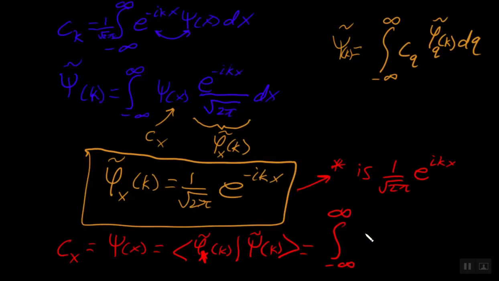So this is the integral from negative infinity to infinity of, I'll have this 1 over root 2 pi out here, e to the ikx times psi tilde of k dk. Well, that looks familiar, right? That is the Fourier transform that we just had, where we wrote this as c sub k. But they're the same thing. So, rewriting, we have our two Fourier transforms again. What I did here was subtle, but it's really cool.